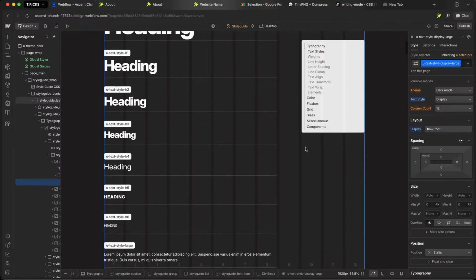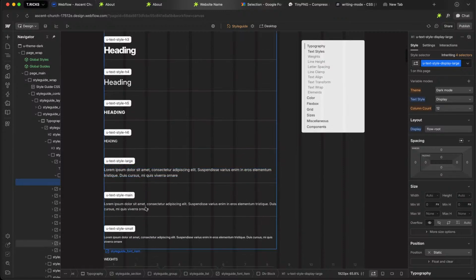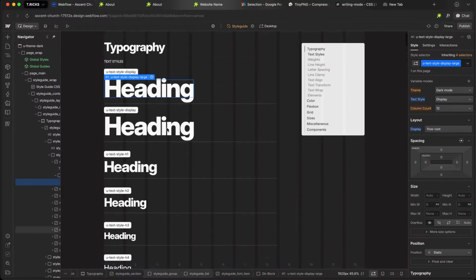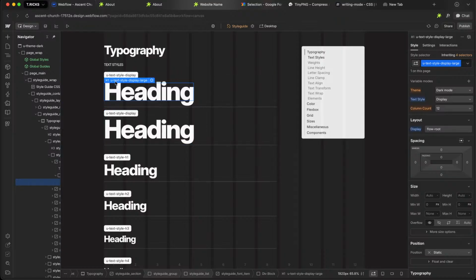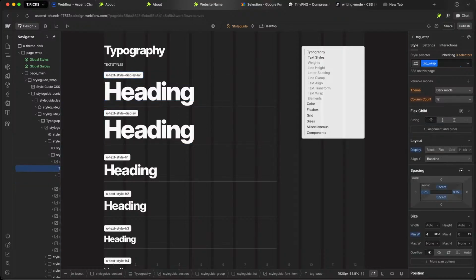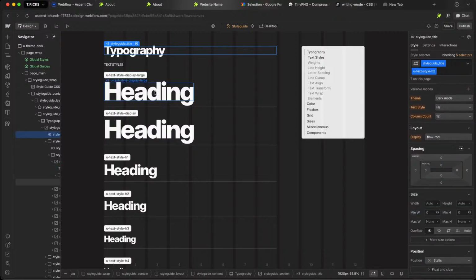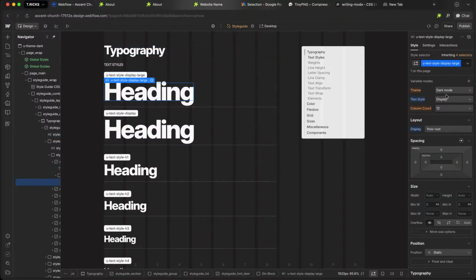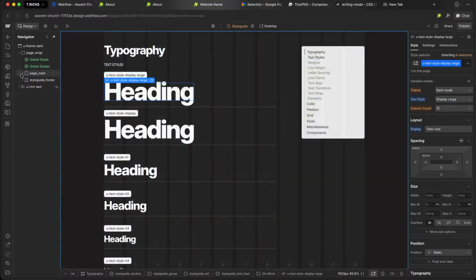I guess it's fine because I have it here for, no, I don't. I never have the extra word. All right, I'm just going to leave that for now. Display large like that. And then this will just be connected to display large like that. And then the font size is still going to stay the same there.